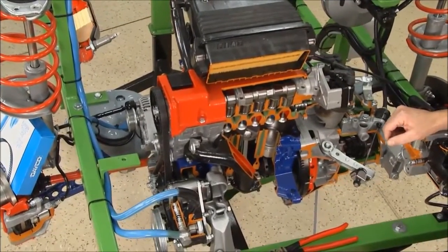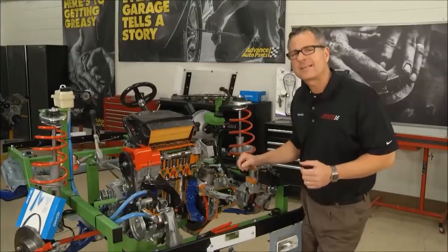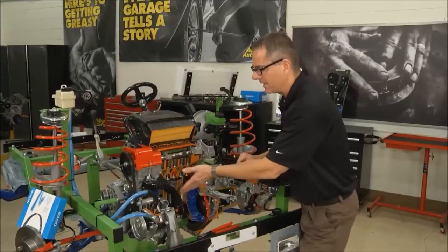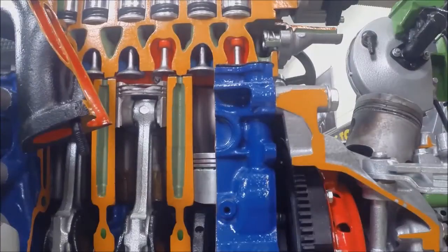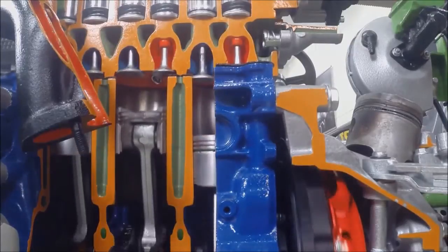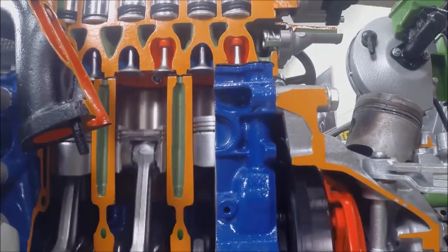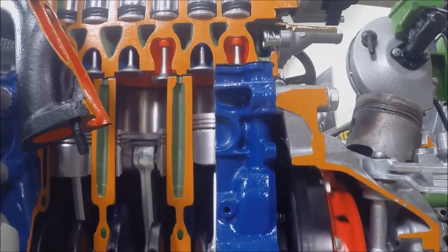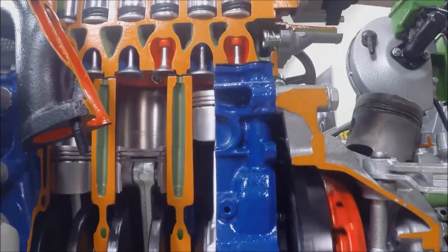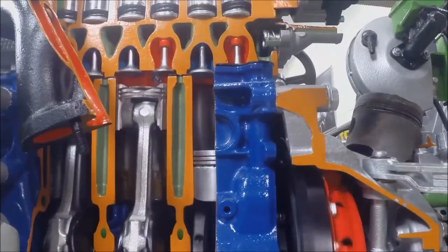Let's take a look at a timing belt in action. What does a timing belt do? It creates a choreographed dance between the camshaft, the valves, and the piston. I can show it to you right here in our trainer. The timing belt's going around — hence the name timing — it's keeping the engine in time, the camshaft to the crankshaft. You can see the piston's going up and down, and the valves are all moving at the right time.